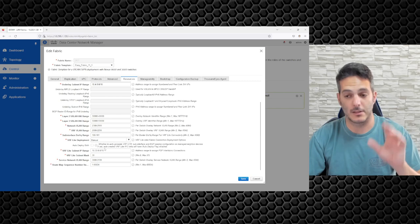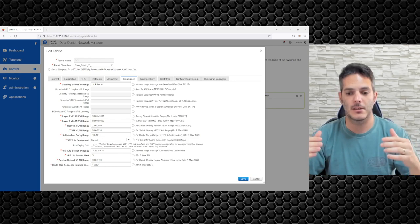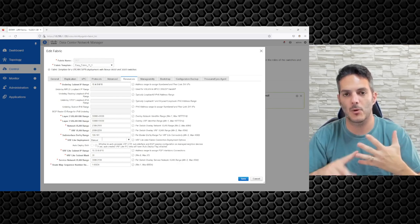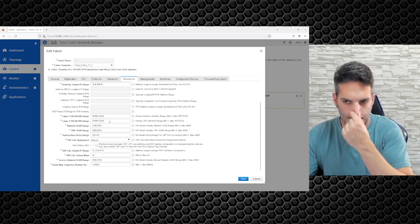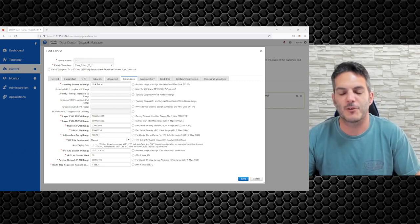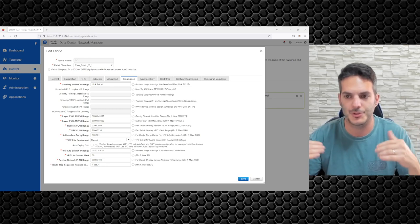And literally every variable that you need to think of when it comes to connecting your fabric together and then devices to connect to it from an access perspective, whether it's VPC or downstream switch, whatever it might be. So once you have all this figured out, this is a good template. So whenever I am looking at doing a deployment, the first thing that I do is I open this up and I walk them through it. Because this would essentially be a spreadsheet, right? If you're working on a deployment, you'll pull a spreadsheet together with all the variables you need.